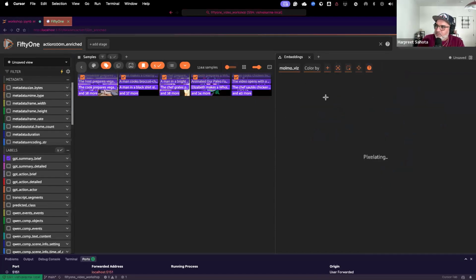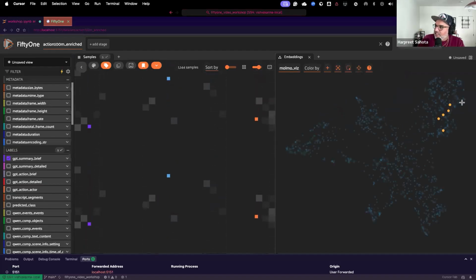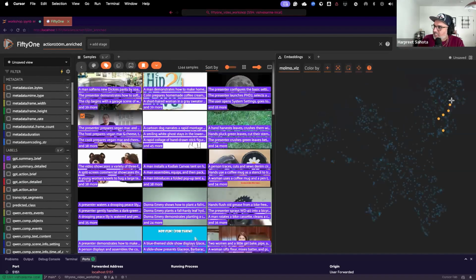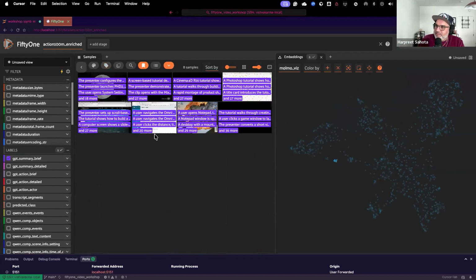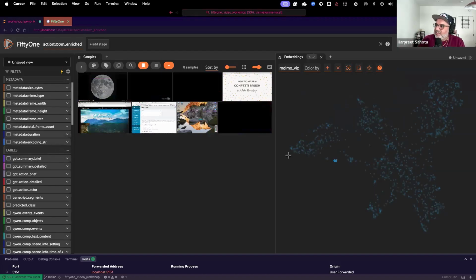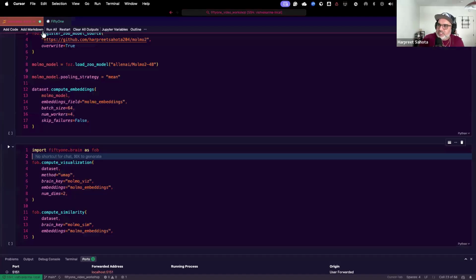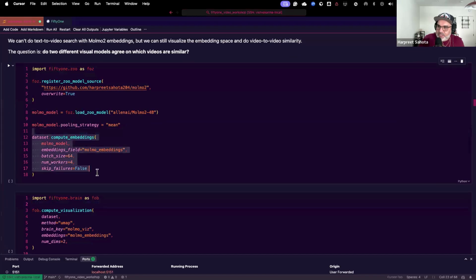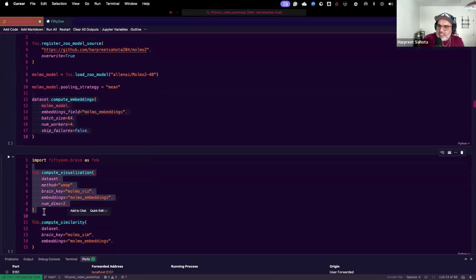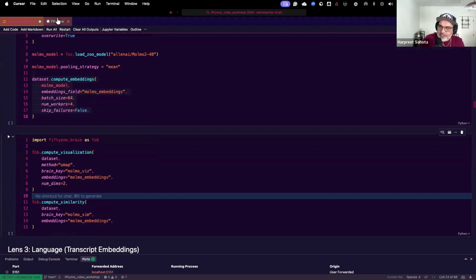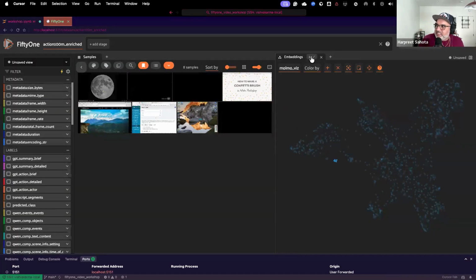Now, if I switch this to the Molmo, we see, okay, they still look relatively close to each other in the Molmo space as well. So I encourage you, once you get your hands on this dataset, to just play around with this. I can get lost looking at embeddings for hours. And all of this is done in the FiftyOne app. It's just a panel in FiftyOne. Once you've done this process of computing the embeddings, computing the visualization, and then building a similarity index, then you can do the sort by similarity and visualization of embeddings.